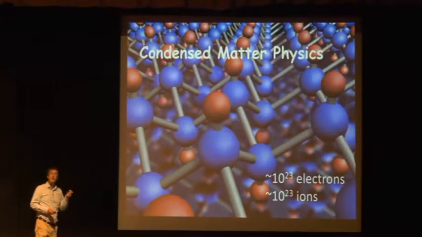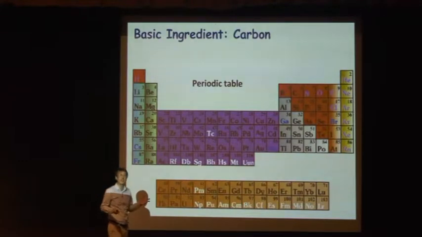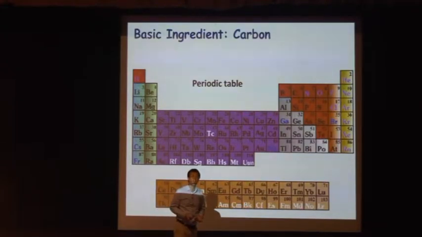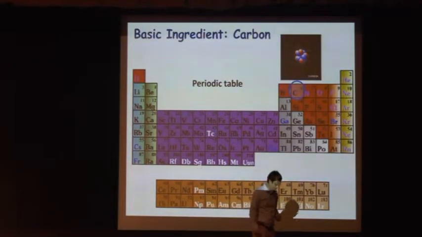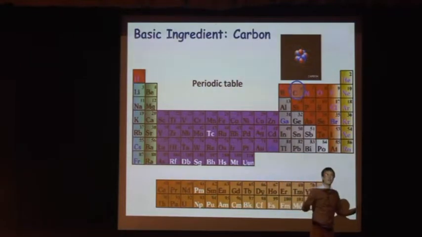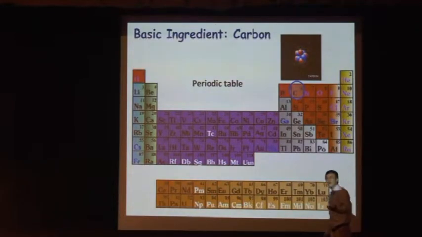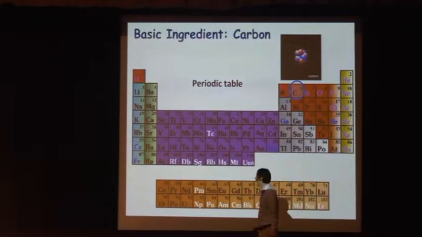Especially the materials I'm going to tell you about today are based on a somewhat simpler system. If you look at the periodic table, there are many elements that can participate in rather complicated systems. Let me take one simple example as a good starting point, and that example is carbon. Part of the reason is that we're all made of carbon, other than the water, right? Carbon is element number 6 in the periodic table. There are 6 electrons, but it turns out 2 electrons are locked in the core and 4 electrons make the chemical bonds.